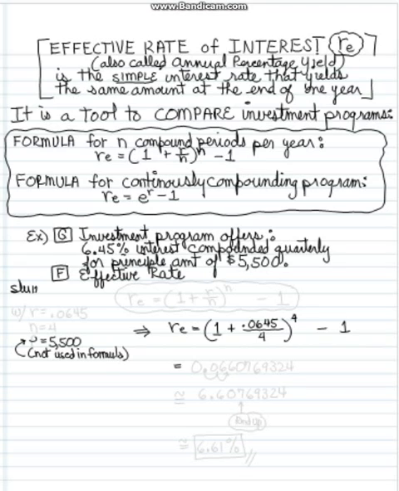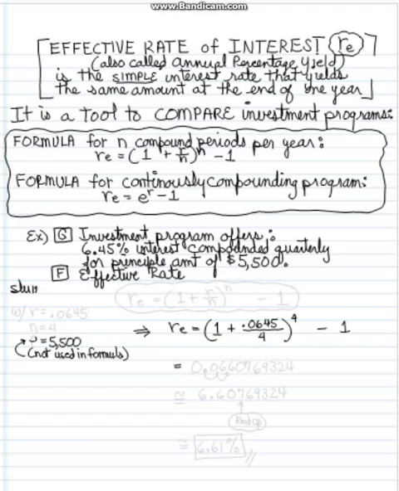Now you can take that information and take the first equation. R sub E, the effective rate, is equal to 1 plus R over n raised to the n power minus 1, and come up with an interest rate that you can compare to other offers compounded differently at different interest rates. So let's find the R sub E, the effective interest rate for this particular offer. Let R equal 0.0645. We move the decimal point 2 places to the left and drop the percent symbol. The number of compound periods n, well, they said it was compounded quarterly, so n equals 4. And the principal amount, 5,500, is not even used in this equation. Don't even worry about it.